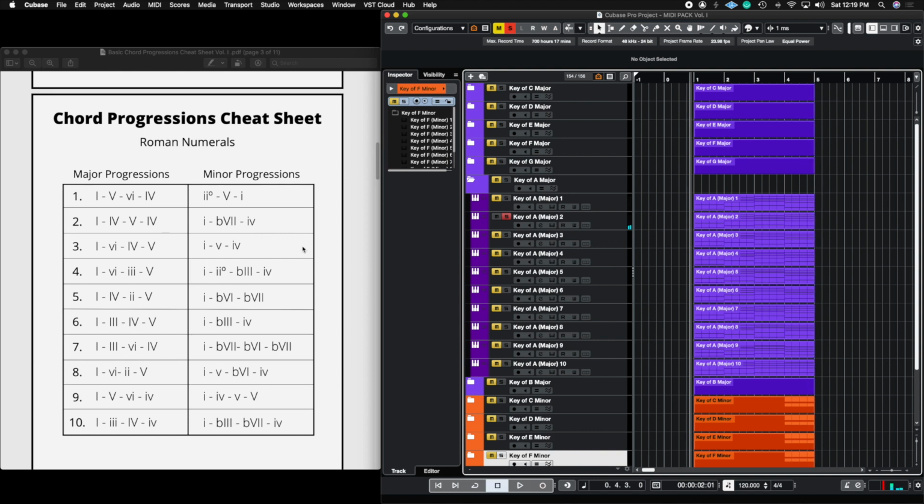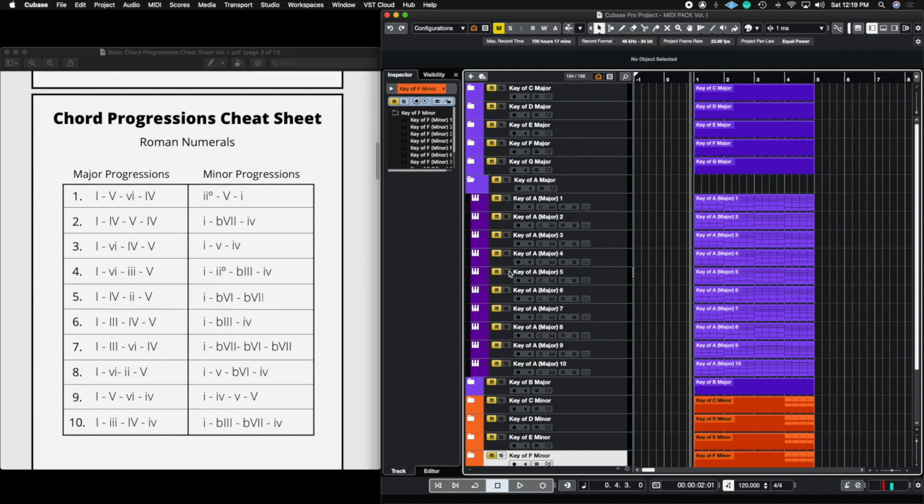The cool thing is that not only do I have the book version of this, I have the MIDI pack version of this. All of these chords that you see right here on my Cubase project, you are able to access by getting the MIDI pack. I also have the book and MIDI pack bundled together inside of my Teespring website, so you can get your hands on both the book and the MIDI pack.